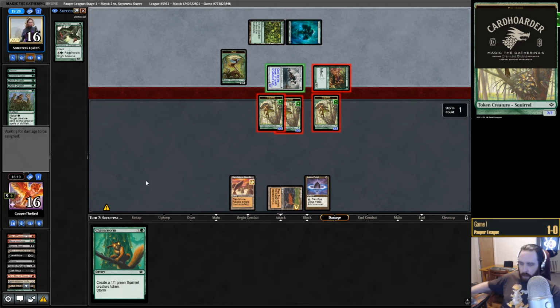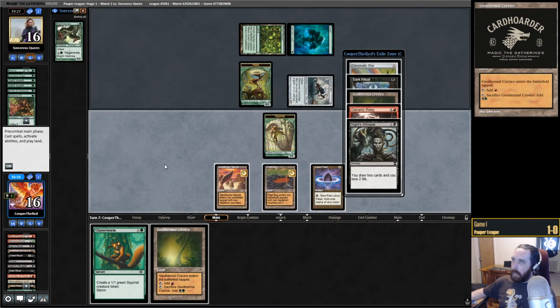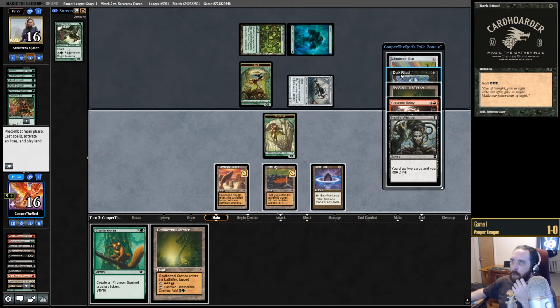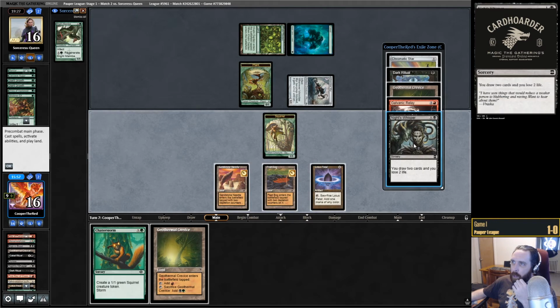Finds a Vastwood. Sure. And we drew a land. Unfortunate. Okay. So what can we do here? We only have one blocker, but we really only need one blocker. Sorcerer's Queen's lost connection again. Itchy nose. So we go Peat Bog, Dark Ritual, Night's Whisper. We have 2 black mana floating, and we get to see what we see.